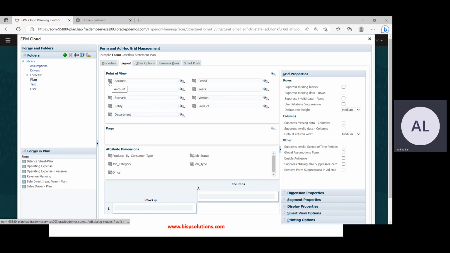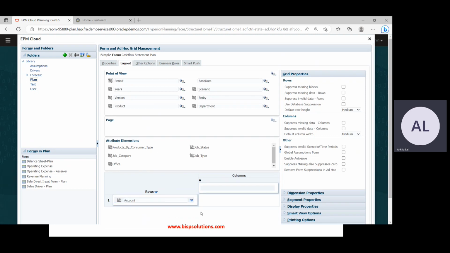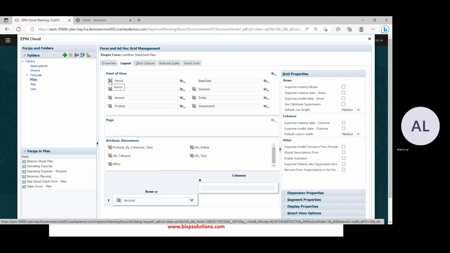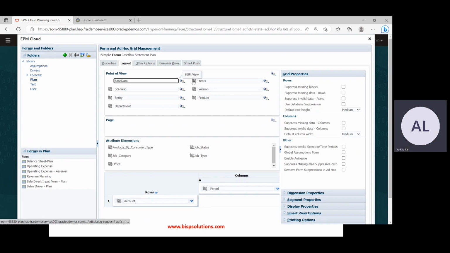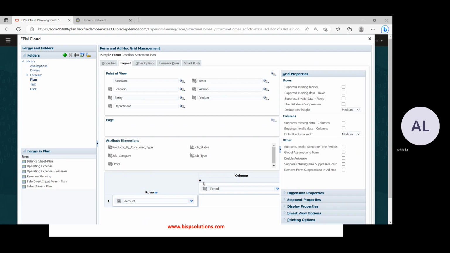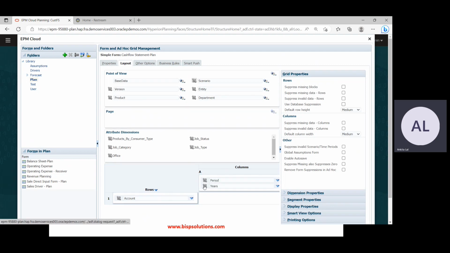Now I will select the account and drag this to the row. Similarly, I will drag the period in the column and then the year. I will drag the year as well in the column.